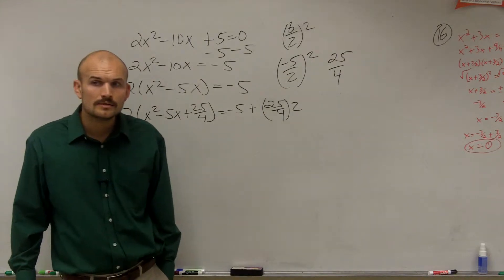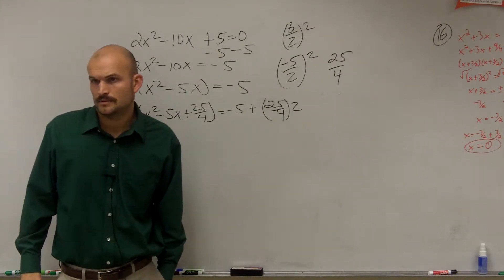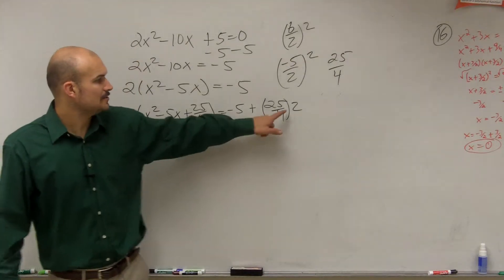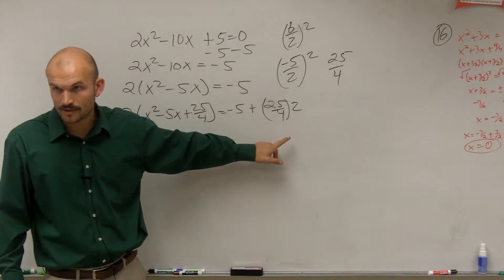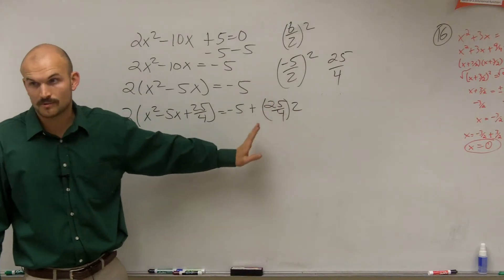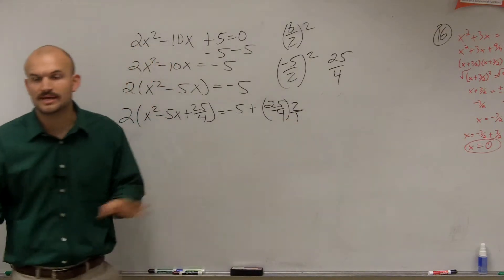Can you automatically multiply? Yeah, you could multiply 2 times 25 would be 50. And then 50 divided by 4, which is not going to work in. So what we're going to do is we're going to simplify this, which I'll get into.